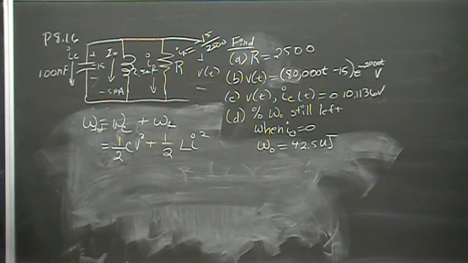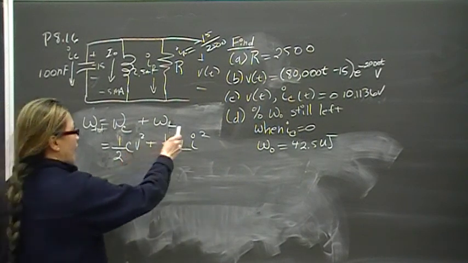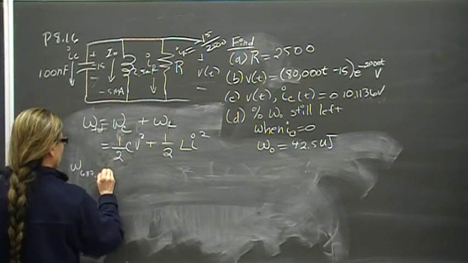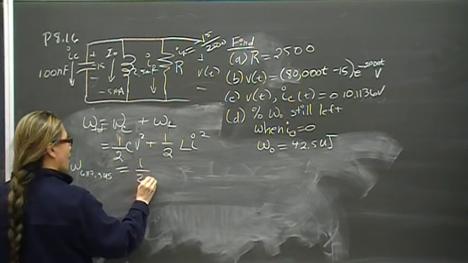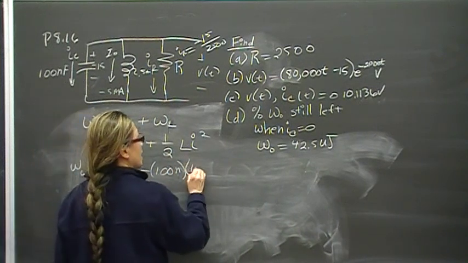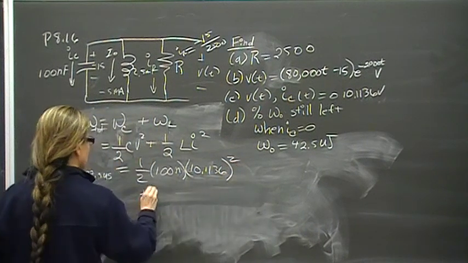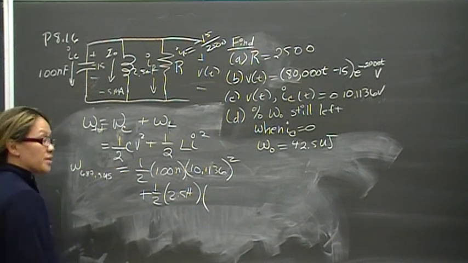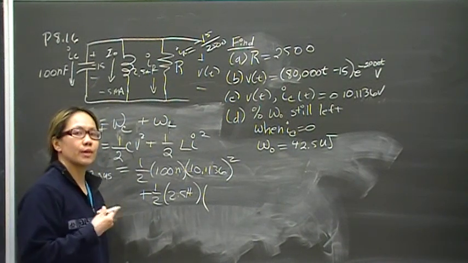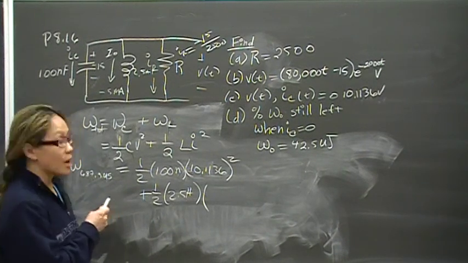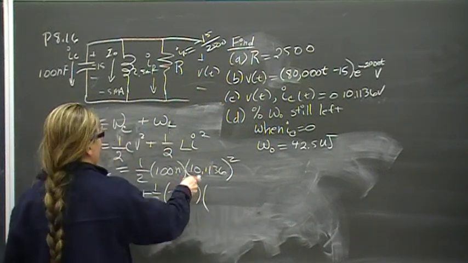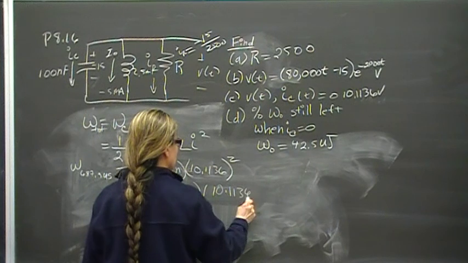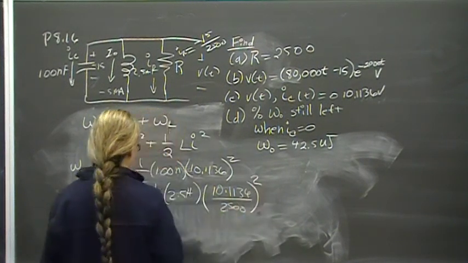So now, what's the energy that's still available at 687.5 microseconds? Well, we know at 687.5 microseconds, we have 10.1136 volts. So energy at 687.5 micros is equal to 1/2 times 100 nanofarads times 10.1136 squared plus 1/2 times 2.5 henries times, well, what's the new current in the inductor now? We use KCL for that. And because capacitor current is 0, inductor current and resistor current must be the same by KCL. Therefore, iL is equal to iR, which is equal to the new voltage, V over R, which is 10.1136 over 2500. Square that and put that into your calculator.